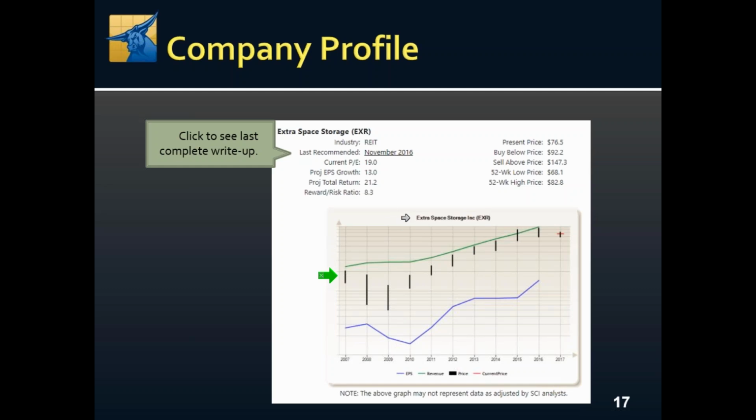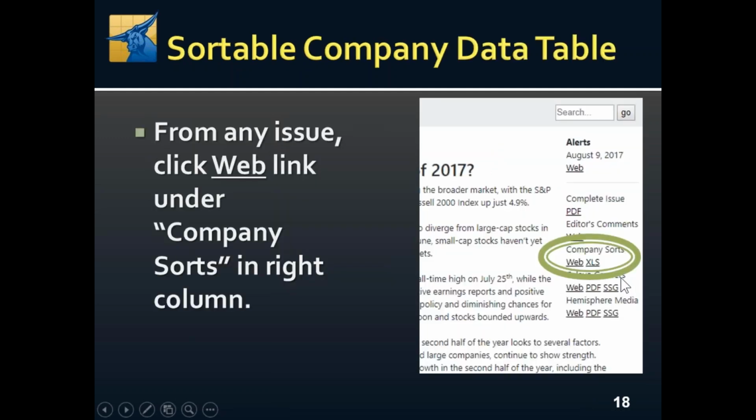And in fact, for Extra Space Storage, where we're looking at funds from operations, this is actually earnings per share. And so the funds from operations has a somewhat different look to it. But again, it gives you a sense of the track record of a particular company as you are reviewing and studying companies throughout the issue and the website.